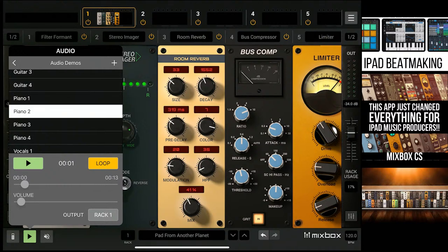Echo Opera says, what other effects in AUv3 are coming from IK Multimedia? Yes, IK Multimedia, if you are able to, can you please let us know what other effects in the AUv3 format are coming?